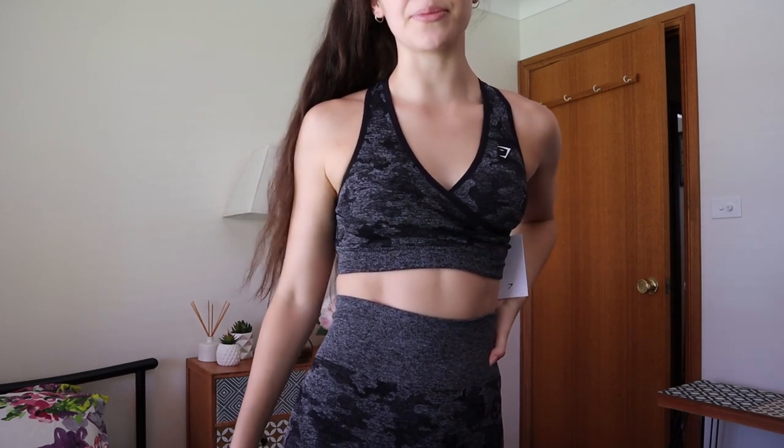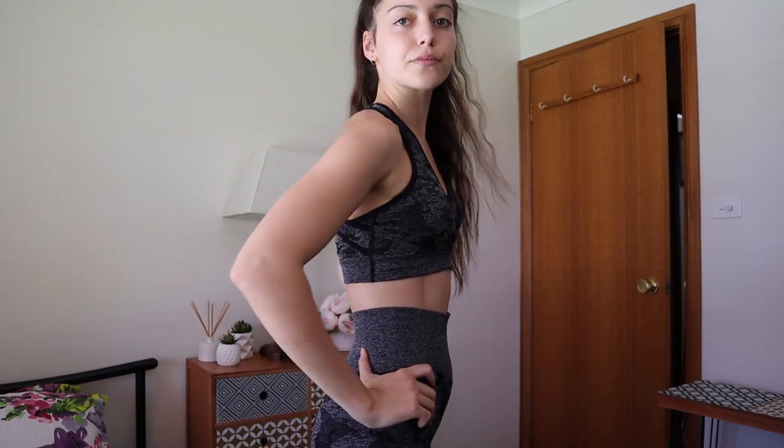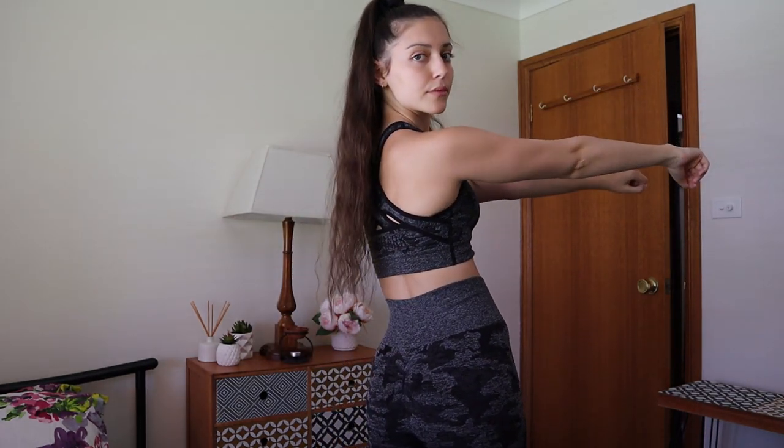But yeah, extremely happy with this. And I did not think I would ever be someone to buy something camo like this, and I did, and I'm happy that I did. That's the thing, clothing is all style preferences, so you could look at this and think, oh god, that looks hideous. Like, that's you. Each to their own. And if you don't like it, you don't like it. It's up to you. I can't change your mind, but all I can say is that I just think this looks really stylish in my own opinion, and I really like it. But yeah.